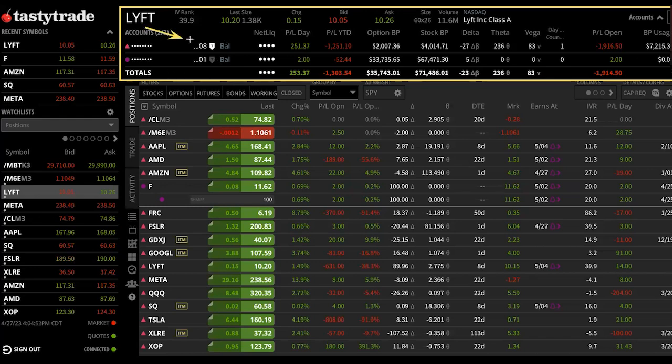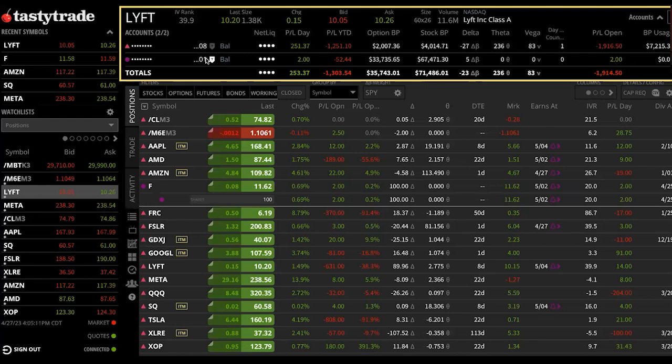Make sure that you're selecting the right account you want to place a trade in. I'll show you in a little bit, but you can change the account you place a trade into in the order ticket itself. But this is a good place to start. You're like, okay, yeah, I'm not trading in my IRA. Let's just default to, you know, my classic account that I am doing over here.